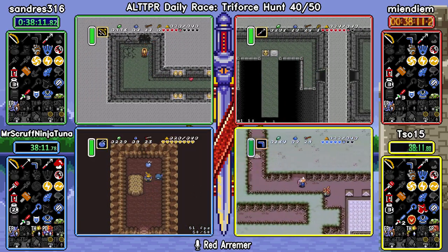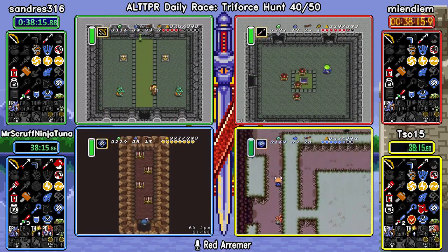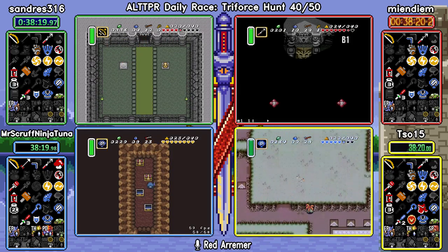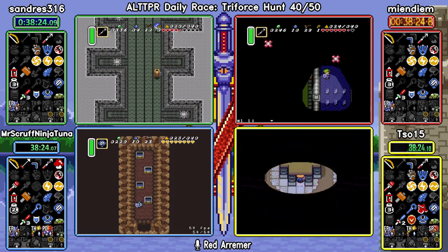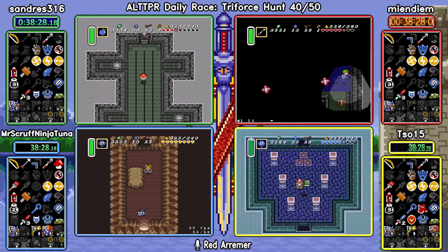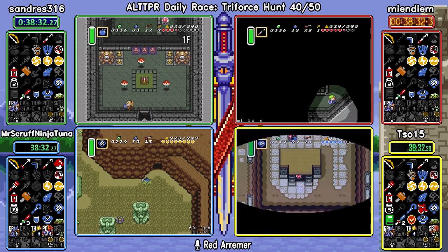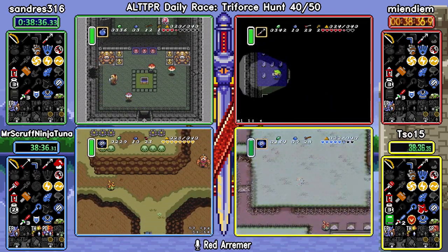I just noticed that Scruff picked up the silver arrow somewhere. I assume somewhere in Pod. It's the second though. Oh yeah, that could also be second bow on Helma. That's also possible.